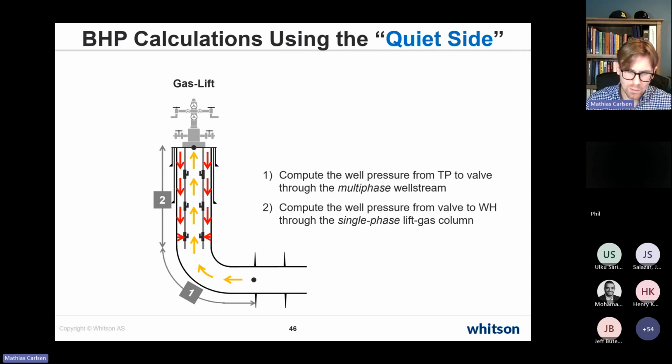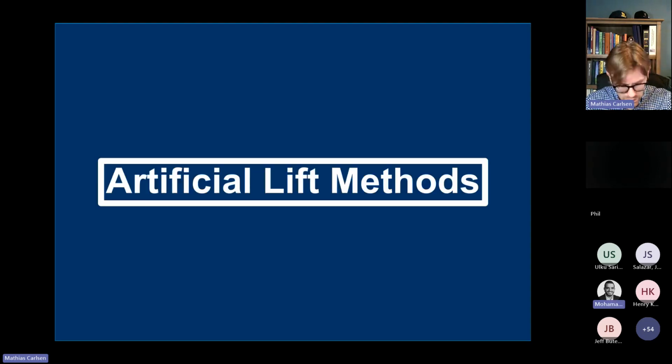So that's correct. Are we going through a quick exercise on this, Mo? Yeah, perfect. Covering that, and as you said, if you have a well on gas lift, that's the only way that you're really sure that the annulus is single phase gas, at least down to the gas lift valve. So there you can safely use the quiet side calculation.